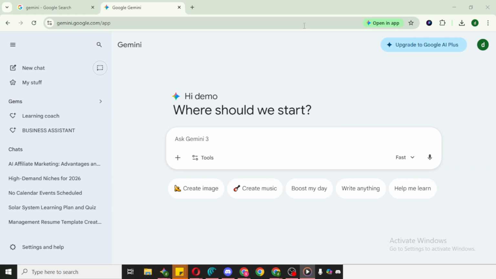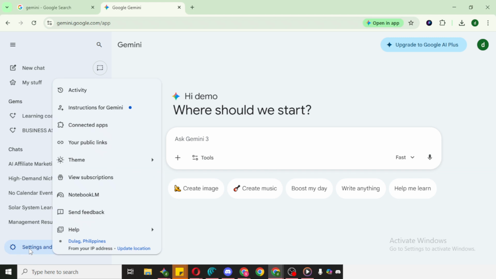Once Gemini is open, look for Settings. It's usually represented by a small gear icon, or you might find it under your profile menu. Click Settings to open the Preferences panel. Interfaces may evolve over time, but the labels Settings and Activity are consistent places to manage history. Inside Settings, select Activity. This section shows your saved interactions organized so you can review what's been kept. Think of Activity as your archive of past chats.